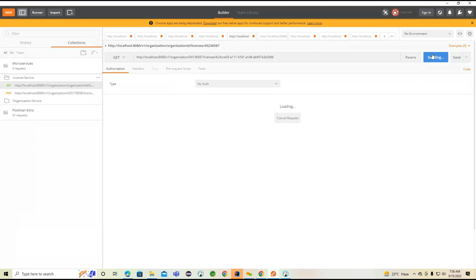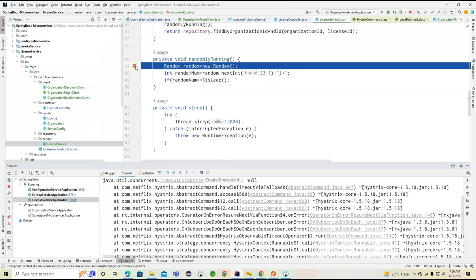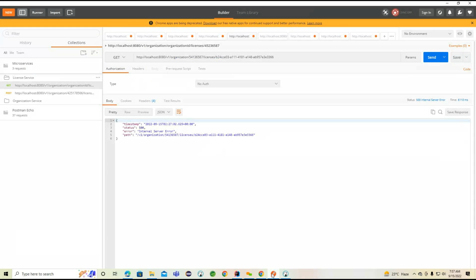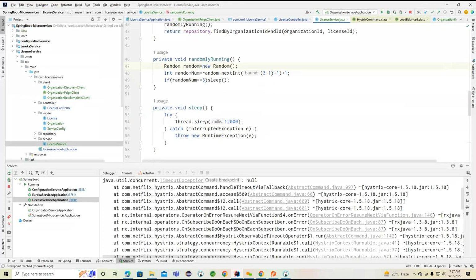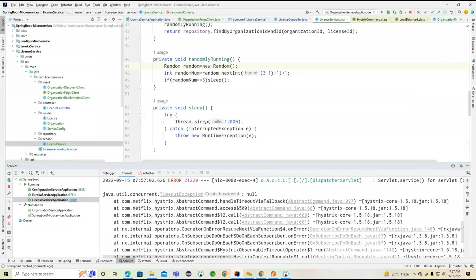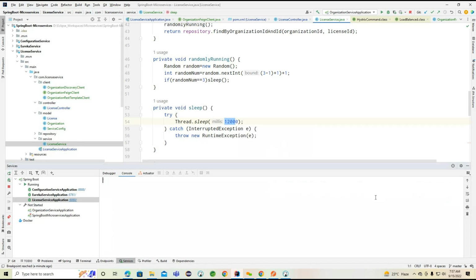Let me run one more time. Okay, here we have a breakpoint. Let me remove this. So this is also the same, I think. Yes, a timeout exception, because within the time we are not providing a response, we are getting this particular exception. So whenever the time is completed, instead of throwing this exception, we can go for some different fallback method section.